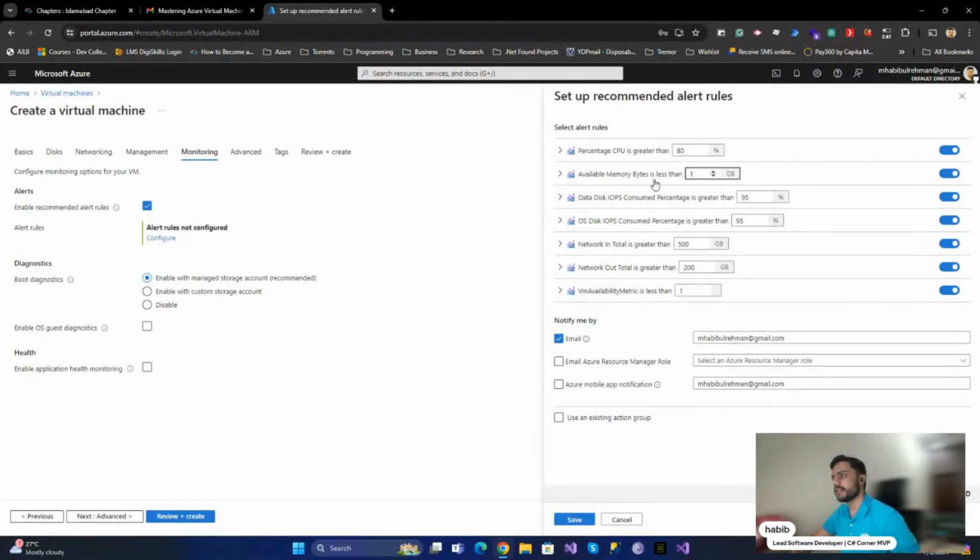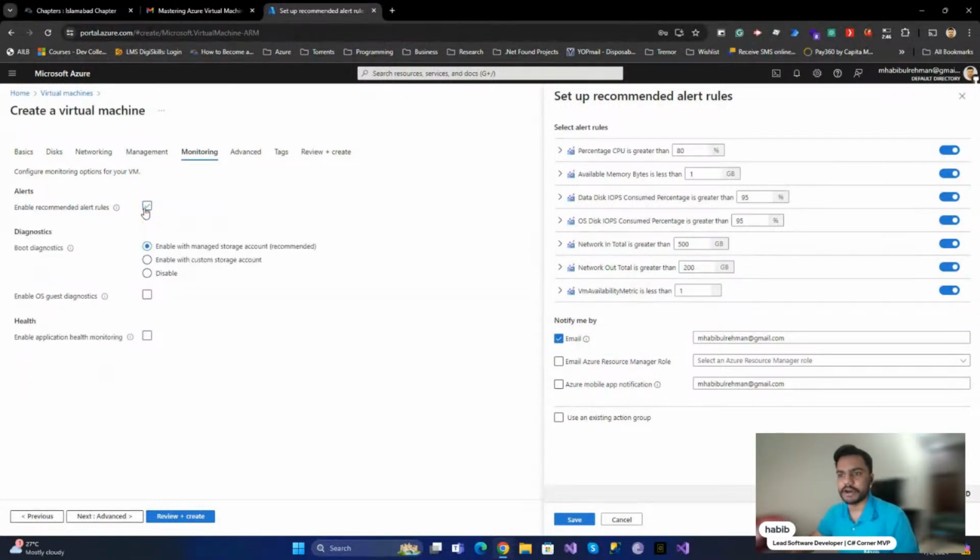So when my memory size falls below 1 GB, Azure will create an alert. We have other options for data disk IOPS consumed percentage, OS disk IOPS consumed percentage. Then we have network in total and network out total. These are all the metrics on which you can create Azure alerts. I don't need this for now.